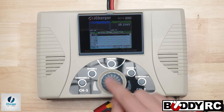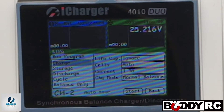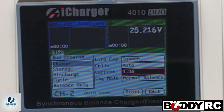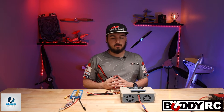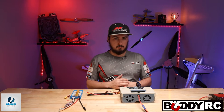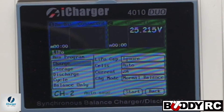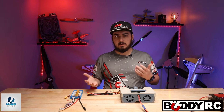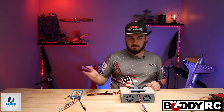So if we want to charge this, we're going to go ahead and hit start. This is a LiPo, so we'll hit LiPo. Now we'll hit tab and then scroll all the way over here to the current. This is a 2000 milliamp pack — one amp equals 1000 milliamps, so if you can remember that you can charge just about any battery out there. So 0.5 is 500 milliamps — it's super simple math. We are going to do two amps, and then we're going to do a normal balance. You can do a fast balance, but I just use the normal balance. It's way easier, it just works, and it gets the charge done fairly quickly.